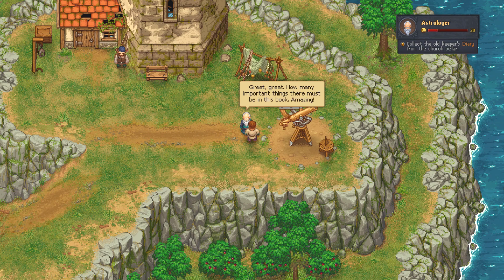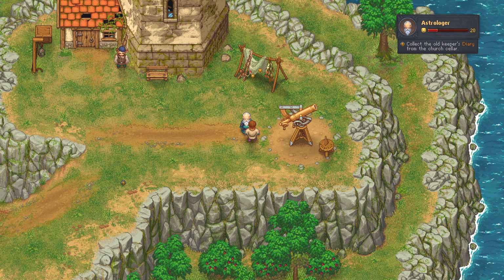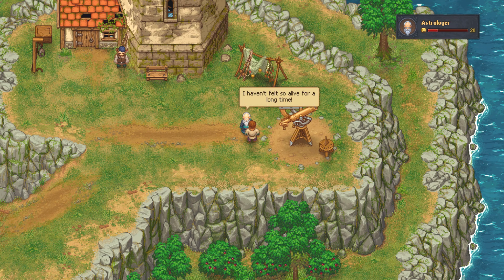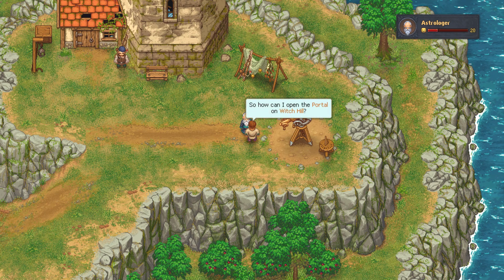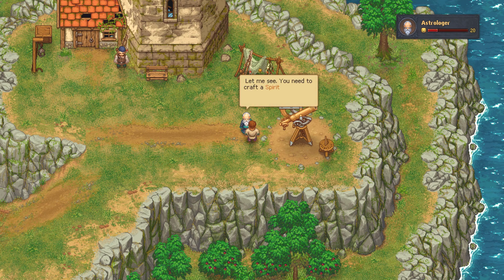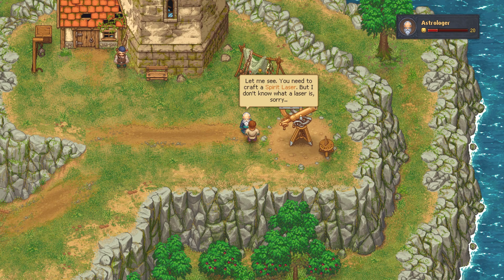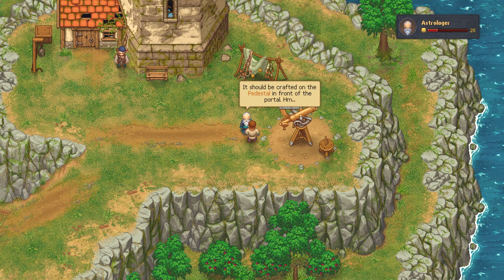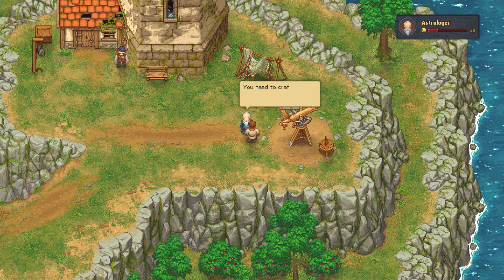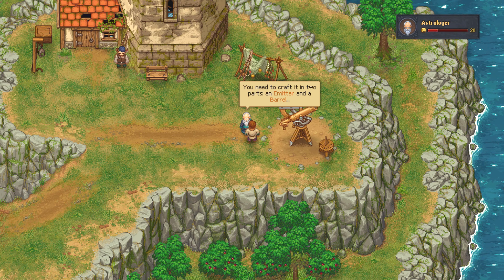Great. How many important things there must be in this book? Amazing. I haven't felt so alive for a long time. So how can I open the portal on Witch Hill? Let me see. You need to craft a spirit laser. But I don't know what a laser is. Sorry. It could be crafted on the pedestal in front of the portal. You need to craft it in two parts. An emitter and a barrel.